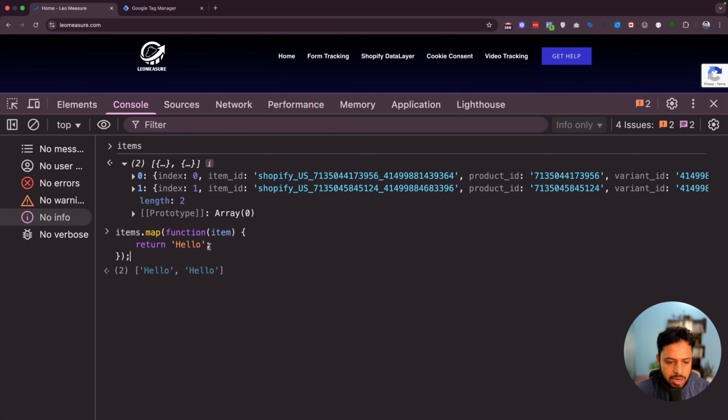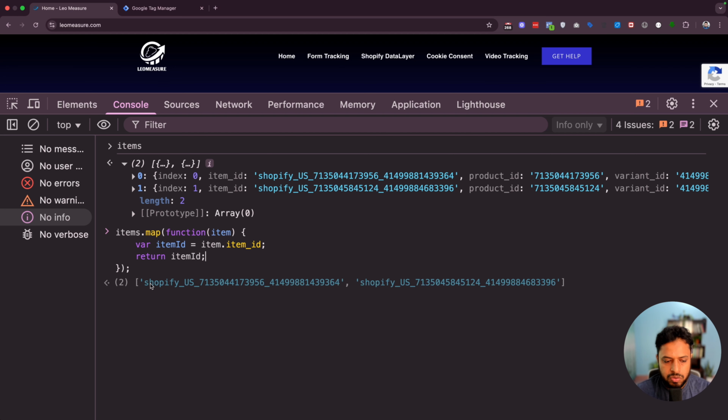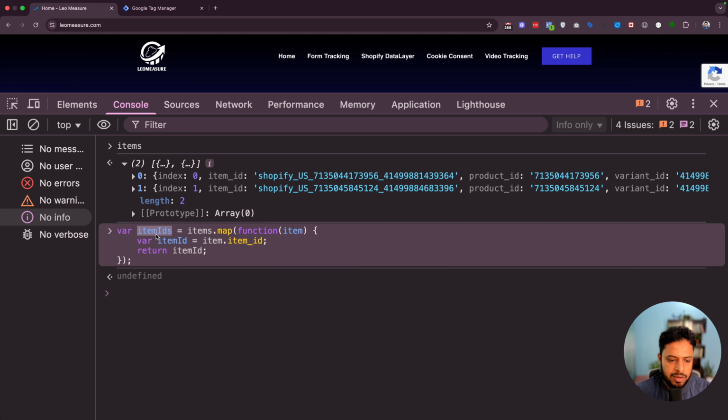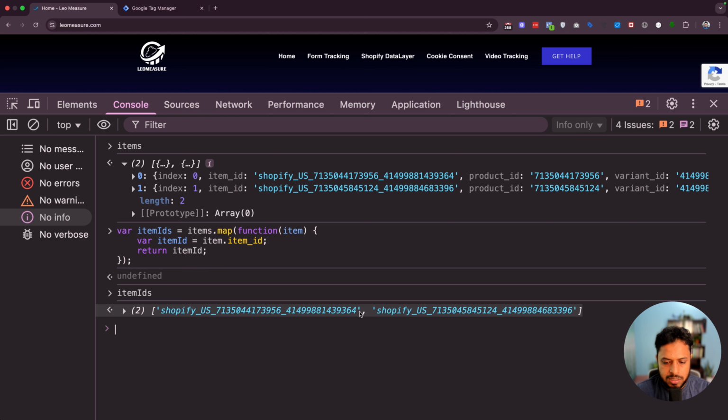So if we'd like to collect the item ID, we need to copy the item, then item underscore ID, and then return the item ID. Now you look, we are getting the exact same thing. If I'd like to assign this information to a variable, we can type something like item IDs. Now hit enter, and if I check our item IDs, we are getting exactly what we expected.